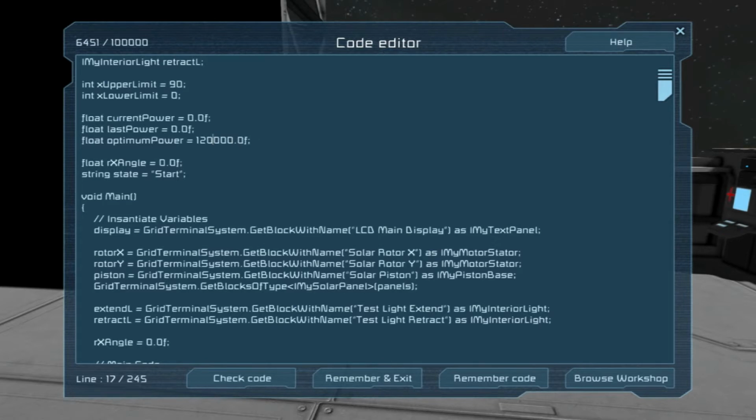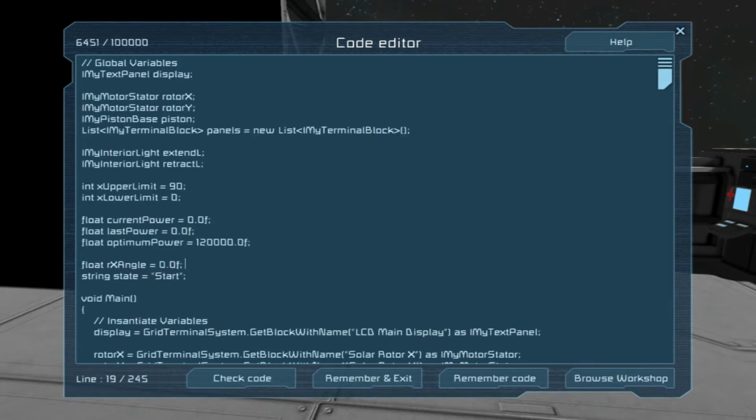Again, this is not set up for small ships as of yet. All that would be required is to change the optimum power to large optimum power, and then have a small one, and then basically decide what kind of ship it is or stuff like that. But that's beyond the scope of what I'm doing in this particular episode. But let me know if you'd like it to work for small ships. I will try and add in a contingency for that. I also changed the rotor X angle variable to a float instead of a string, and I'm going to go over the changes I made there too. And then I've added a string state that's equal to start.